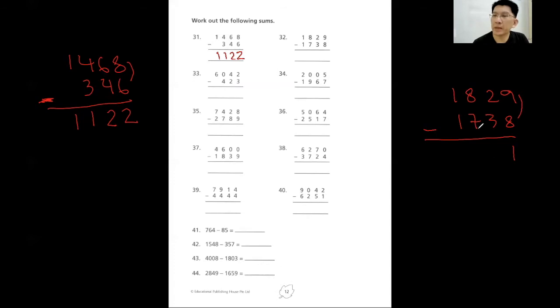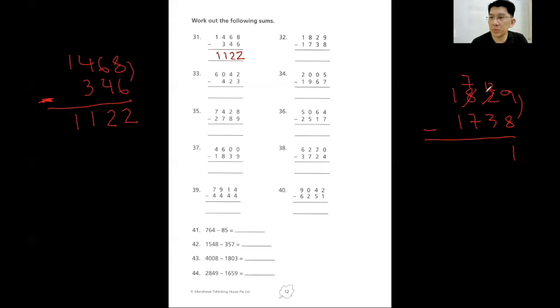Okay, the next one is 2 minus 3. So the smaller number minus the bigger number. Okay, so technically that's not possible. So what do we do when we have a small number minus a big number? We need to borrow 1 from the next group. And when we borrow 1, that becomes 7 left here. And when you give 1 to here, that means you actually give 10. So 2 becomes 12.